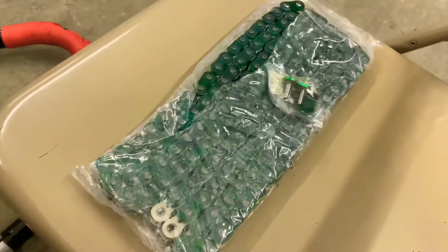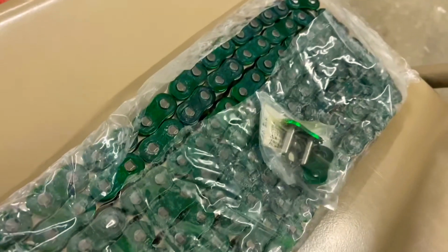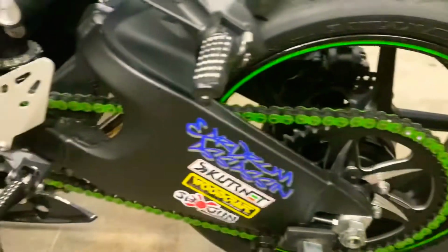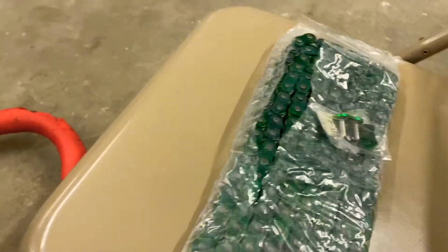So I went and bought this EK chain, which is a much better chain. It's also green, which is cool. And we're gonna install it, and I'm gonna show you how. So we're gonna get rid of this cheap chain because I honestly don't trust it. We're gonna install the EK chain.